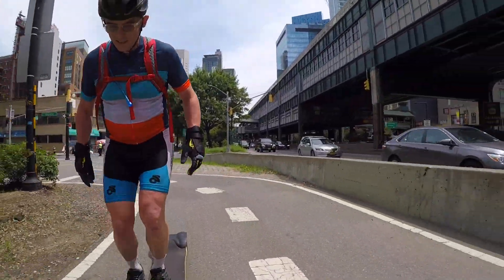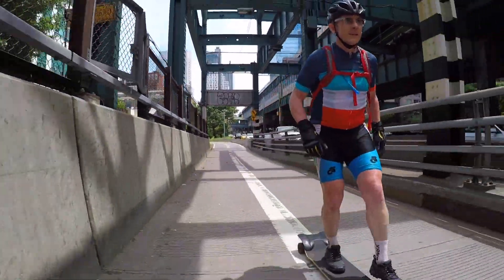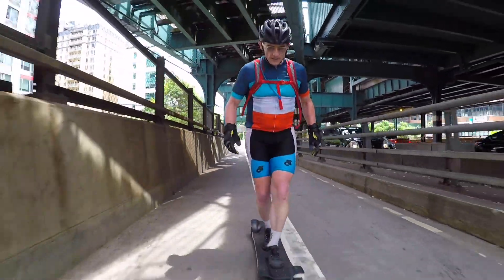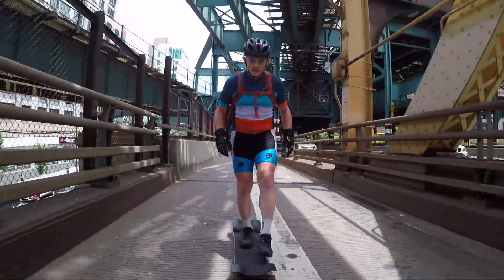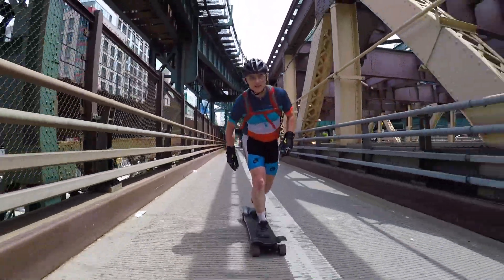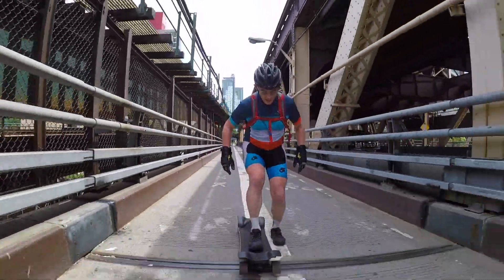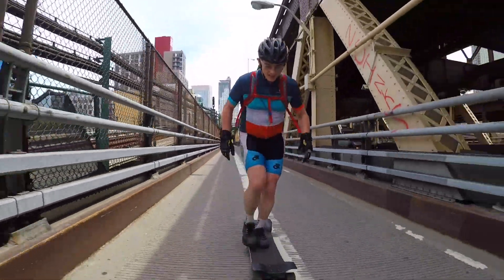Now we're coming in from Queens, Long Island City, and we're going to go up and over the bridge again. If you are new to switch kicking, be always mindful that you need to take care of the safety of others first. Of course yourself is very important, but the safety of others is tantamount. Do not be a risk to others. When you start any outdoor sports, whether that's climbing, flat water stand-up paddle, or alpine skiing, you have your responsibilities to those around you. Being out on bridges with commuting traffic is something you should take seriously and make good assessment of your skill sets. If you feel as if you are a threat to others, stay away from people until your skill sets have matured.